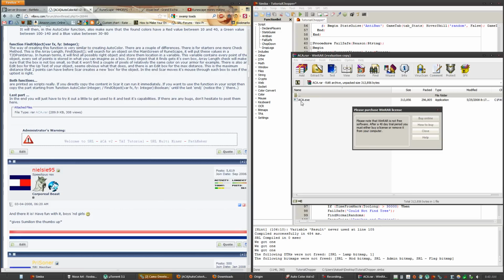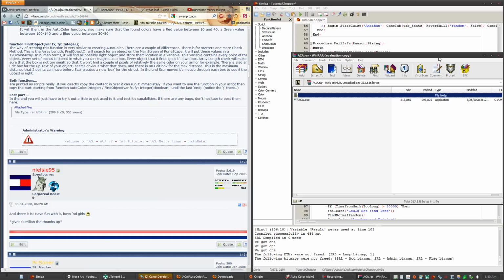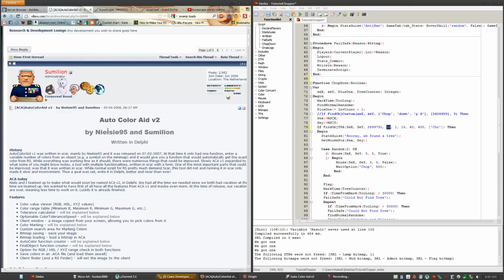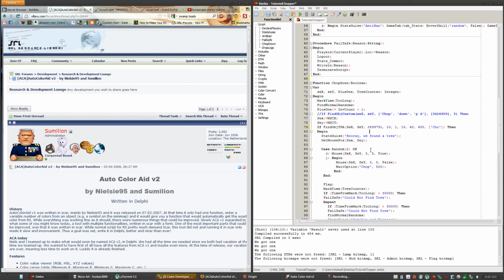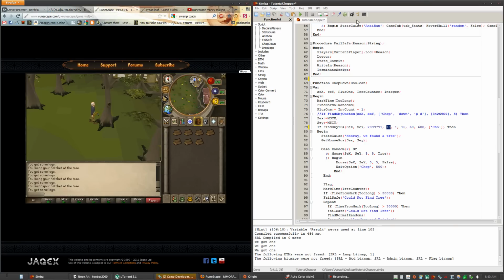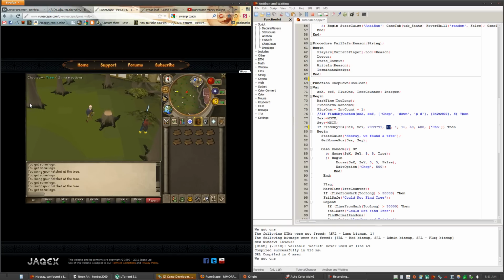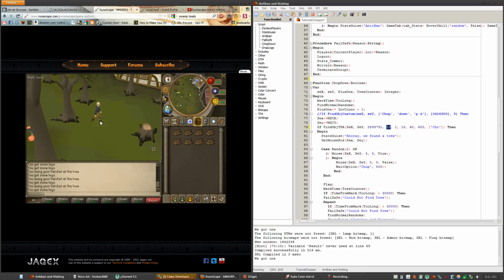And you just drag this .exe anywhere. I just kept it on my desktop because I use it a lot, but put it wherever you want. And now let's get back to our woodcutting script. And we're going to autocolor the tree instead of using this arbitrary color and tolerance. I haven't even touched this script since the last tutorial, which is a while ago. Let's see if it still even works. Yes, it does, which is great. That's pretty cool. But I'm gonna show you the power of AutoColorAid.